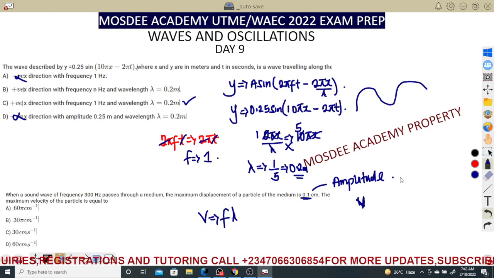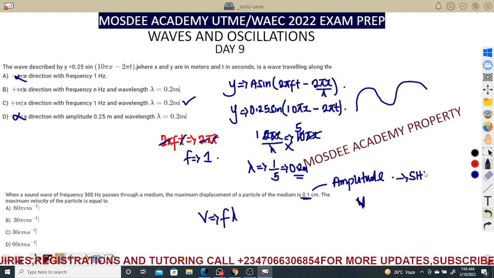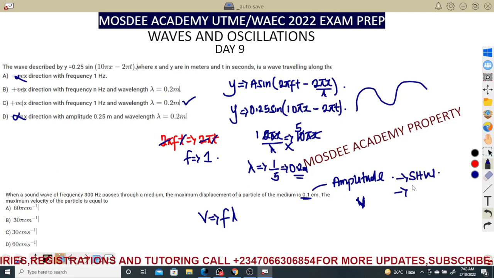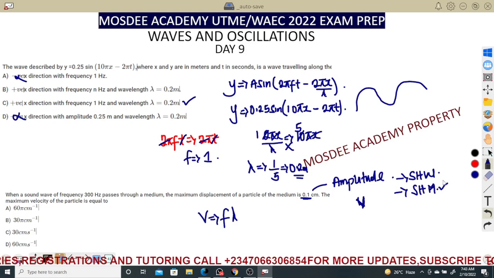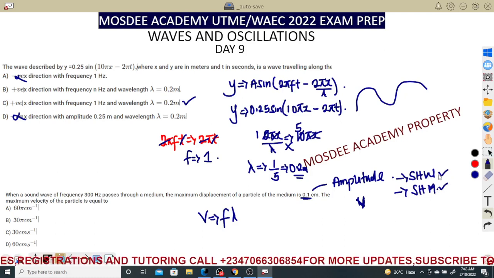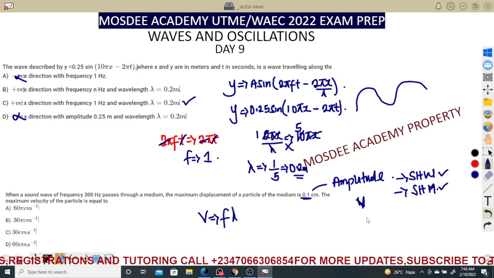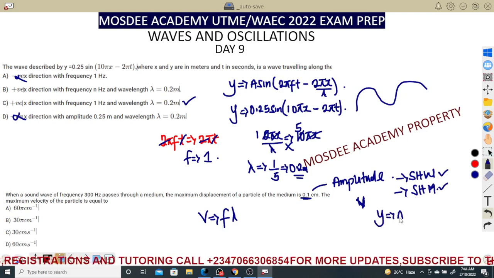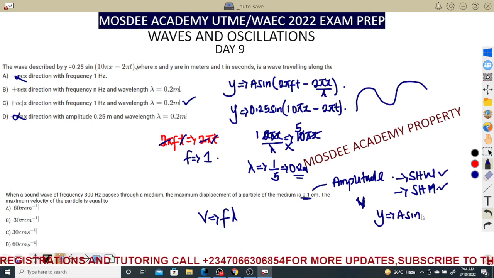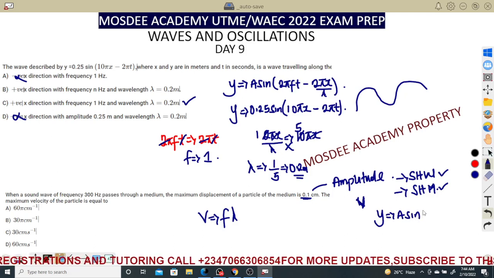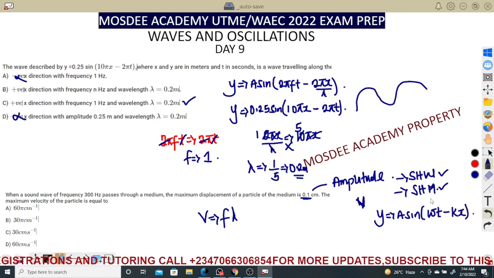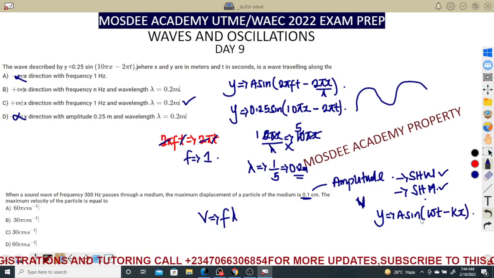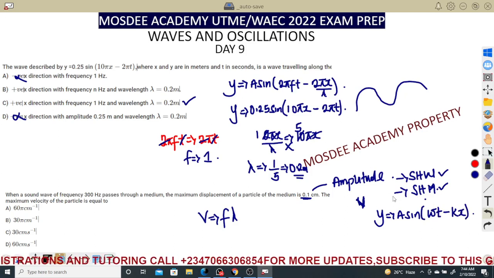A wave oscillation is called simple harmonic wave. Let me take you through that very quickly. The other type of oscillation is simple harmonic motion, which you have studied in your junior classes. Now, for a plane progressive wave, they exhibit the same property, so that is why we use the same equation. They call that y equals a sine. This is a simple question. I just want to show you how I come about it. y equals a sine of omega t minus kx is your equation of a simple harmonic motion. It's also the equation we have used to derive different patterns of simple harmonic wave too.